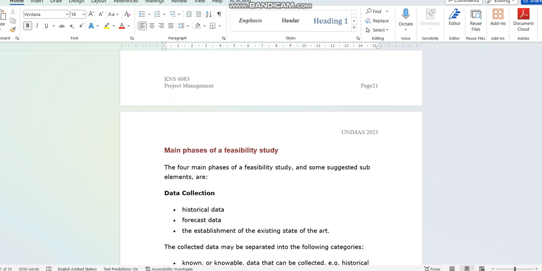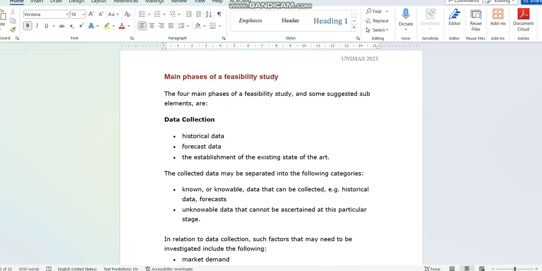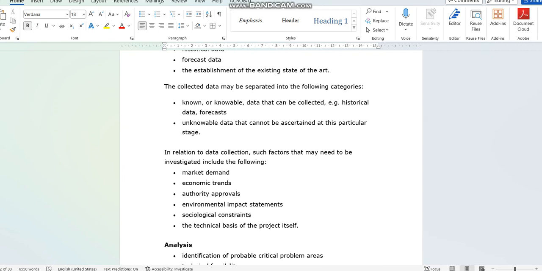Following on here, we're talking about different phases of the feasibility study. So basically, we will need to do some data collection. We will need to see the technical data, you compile those data versus the design of the concept and all that. And then you need to do the market demand, the economic trends, and the authority, the environmental impact, social studies, law and regulations of the country as well, the land usage, the ordinances, and all that will pertain to the project. You need to collect all this data, okay?